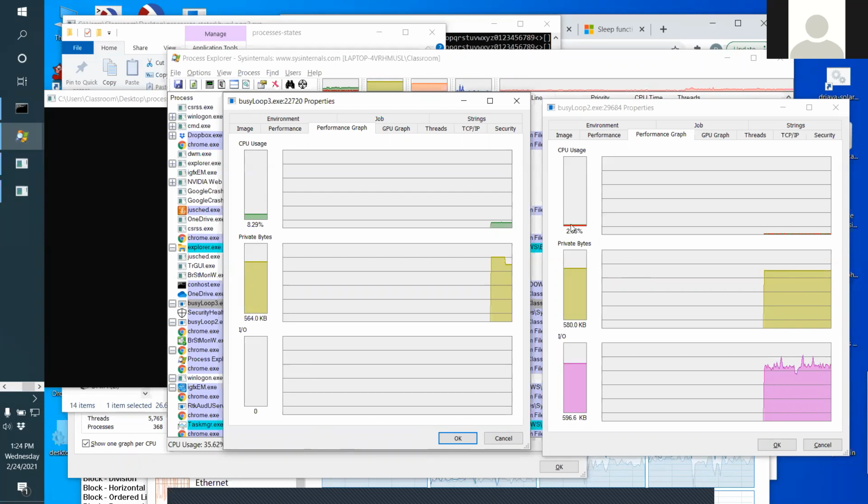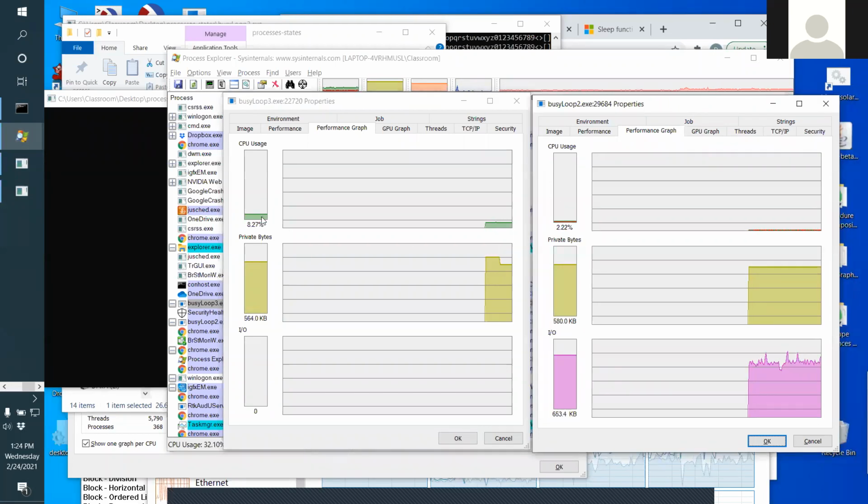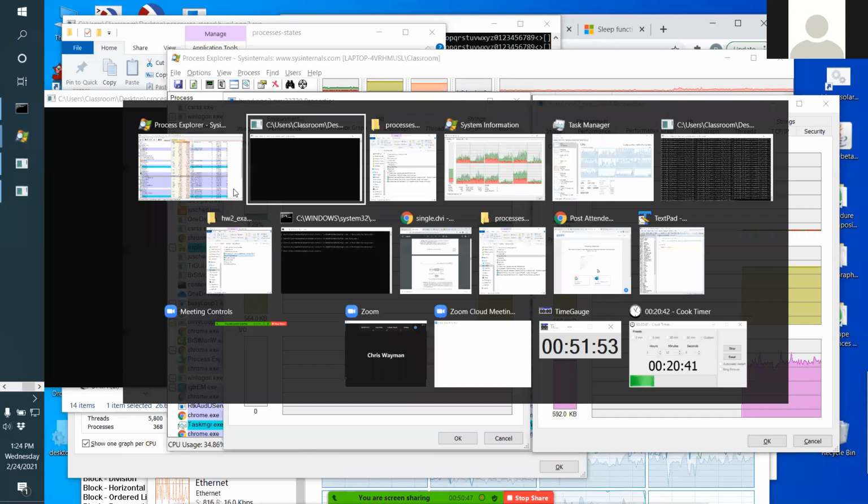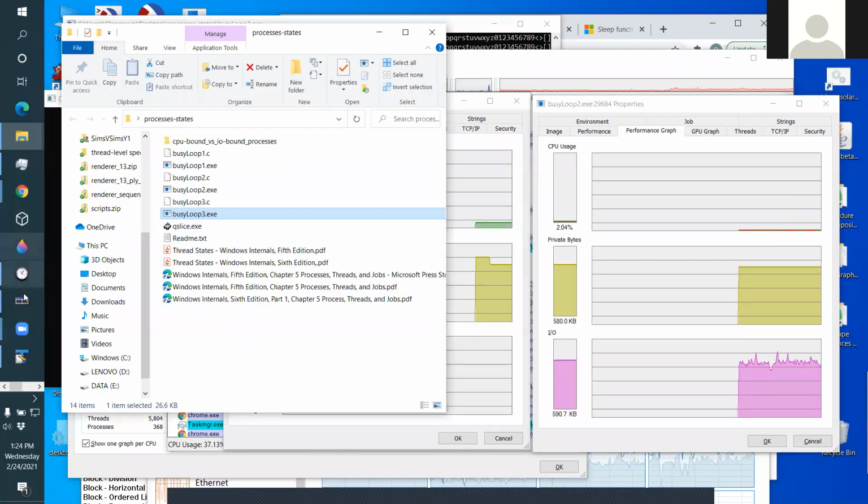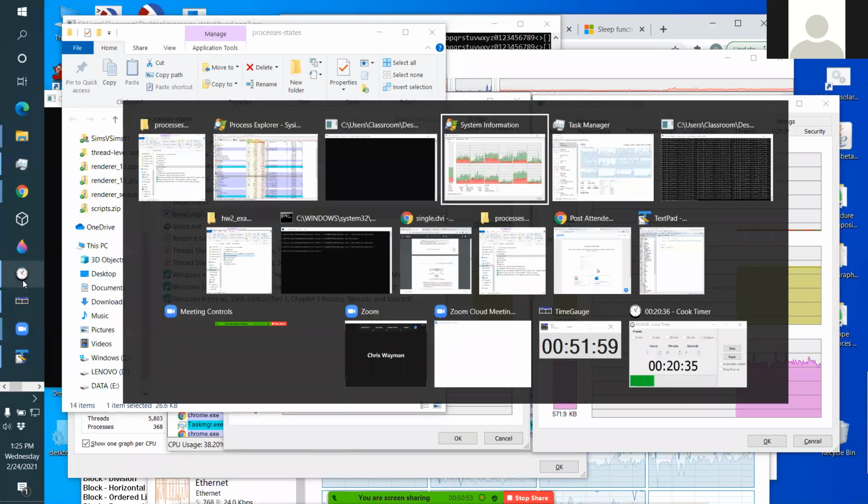And see how this one's a little bit of red? That's actually what I wanted to see. Notice that this is entirely green, and what little CPU utilization this one's doing is red. That's because what little CPU utilization it's doing is done in kernel mode. If we can find the right picture, now I've got so many windows up.